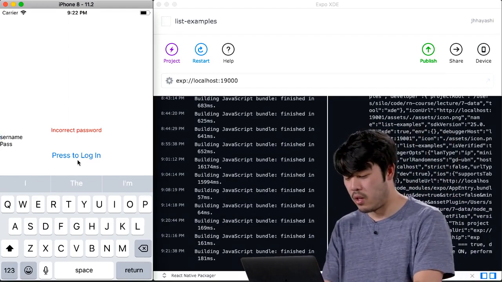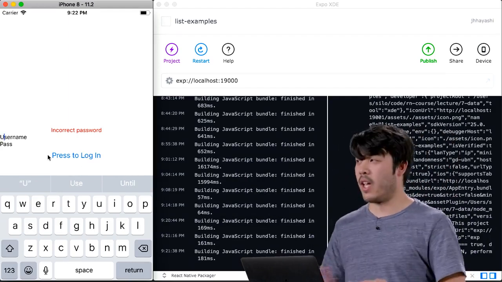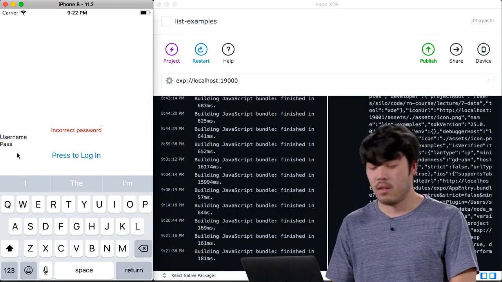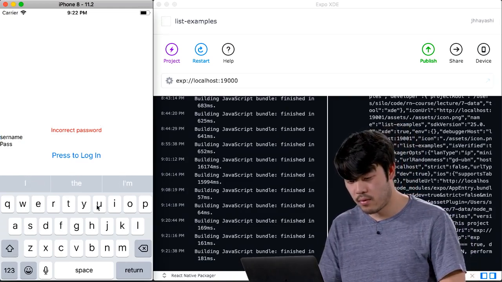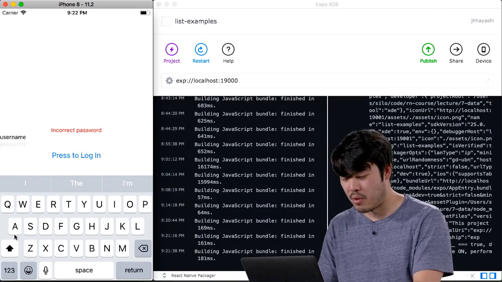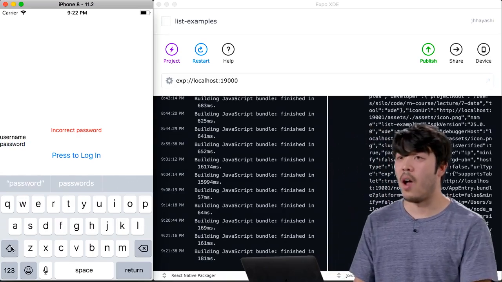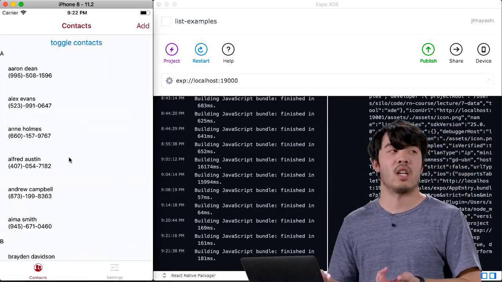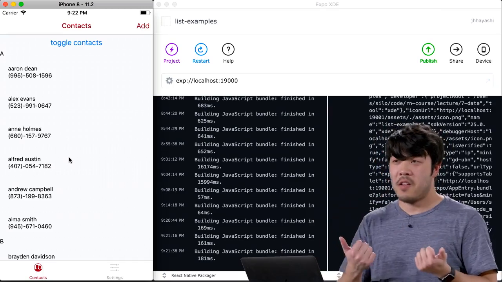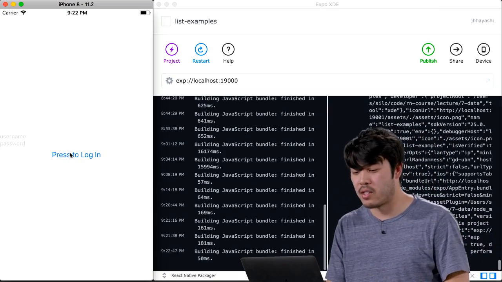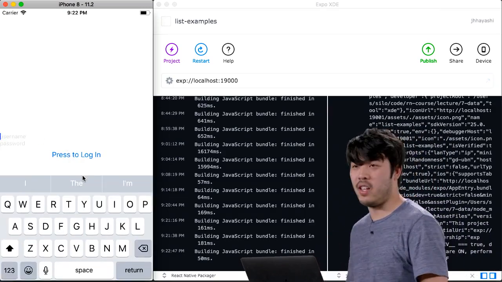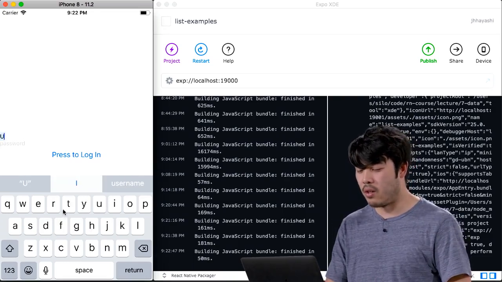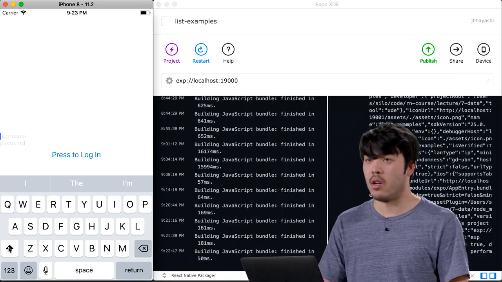But it might be annoying for users who have all lowercase usernames to have to manually go back and do a lowercase u. And it might also be bad for passwords to be shown. But let's just verify that this works. If we press to log in, lo and behold, we're logged in because we submitted the correct password. And so, yay, our auth is working. But it might not be the greatest user experience because we know that our only user is all lowercase, but by default, the keyboard is always capitalized. And so if the user wants to type in their username, they're always going to have to make sure to uncapitalize that first.